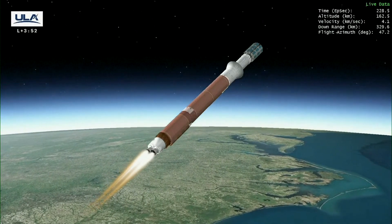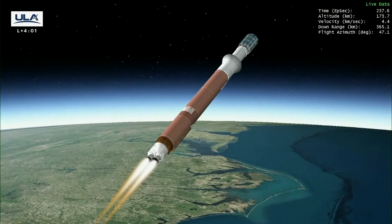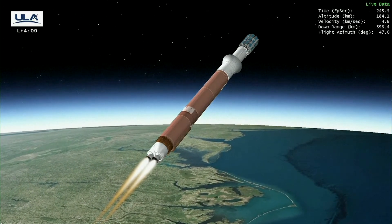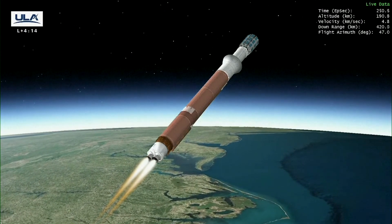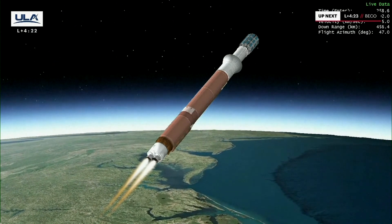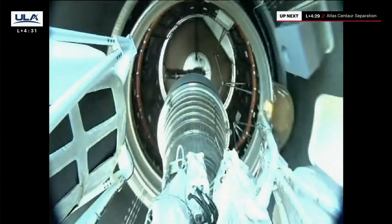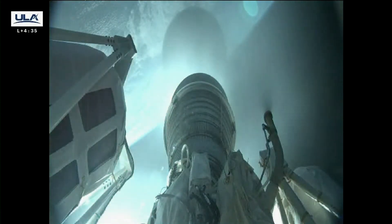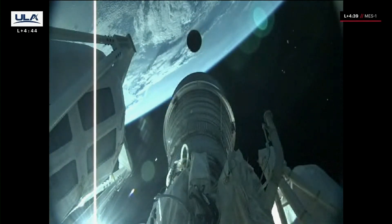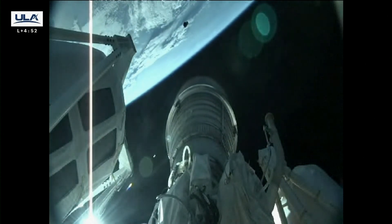Body rates are smooth. Hydraulics continue to look good. 30 seconds to Pico. Boost phase chill down in progress. Temperatures are operating as expected. Vehicle responds to open-loop control as expected. Engine continues to operate nominally. We've completed boost phase chill down as expected. And we have good indication of booster engine cutoff. And we have good indication of Centaur separation. Restart on fuel and locks. Good staging. Ignition and full thrust. Arlton is running nominally. Steering has been enabled as expected. Engines are continuing to operate as expected.